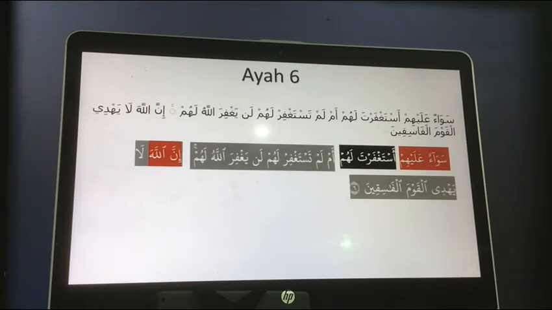I forgot the term. Like all are together. Gender, is it male or female? Qauma is common male, and Al Fasiqina is also male. So that also matches. Number: Qauma is a nation, and nation is a plural word. Why? Who can tell me, except for Brother Tariq? Al Qauma is a plural word. Ism jama. Very good.